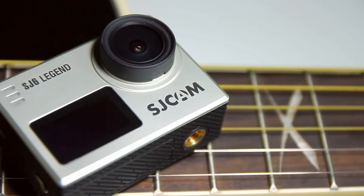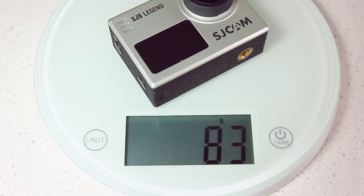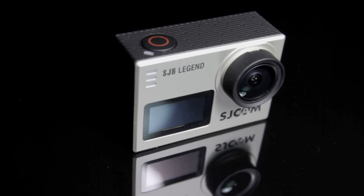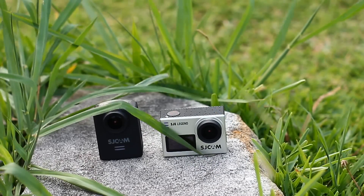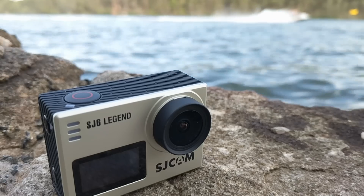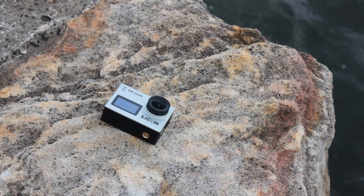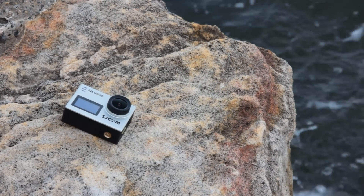My very first impression is that the camera feels heavier, and a quick check confirmed that. It is just a few grams of weight gain, and drone users need not be too worried. What we get in return is build quality that feels like the cream of the crop. The finishing is immaculate, the matte surface is slip resistant and feels soft to the touch, the battery compartment is metal reinforced and spring loaded, and there is a quarter-inch mounting thread, which puts this camera in multiple categories.